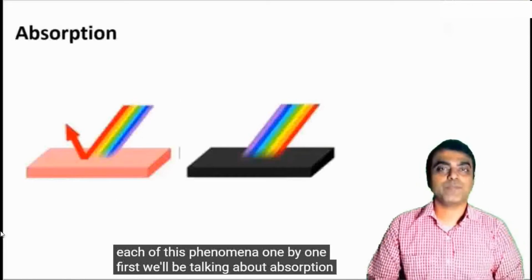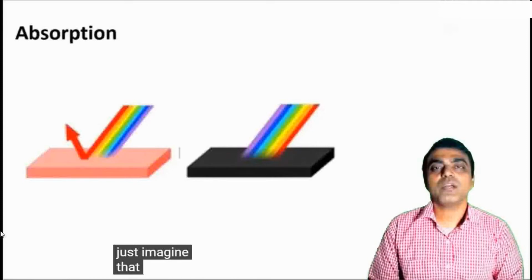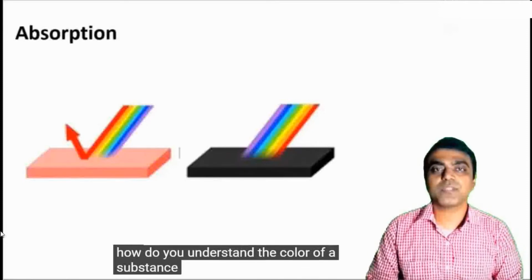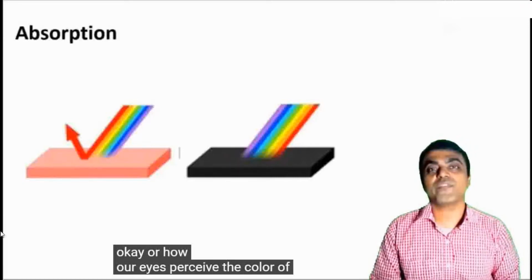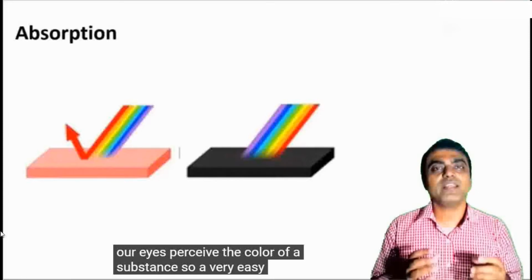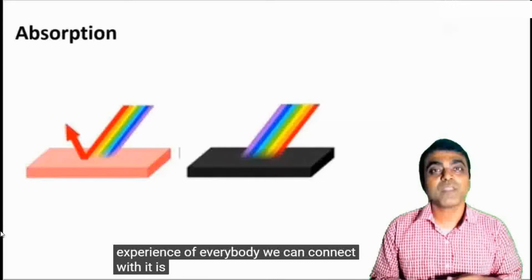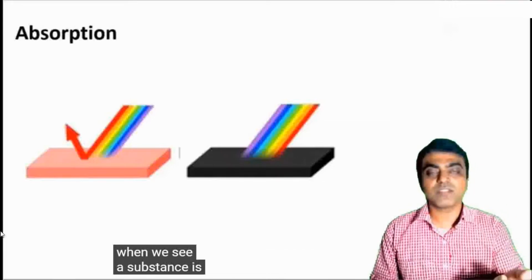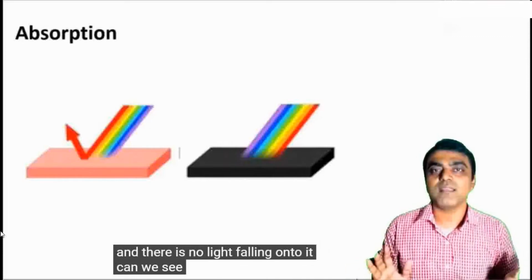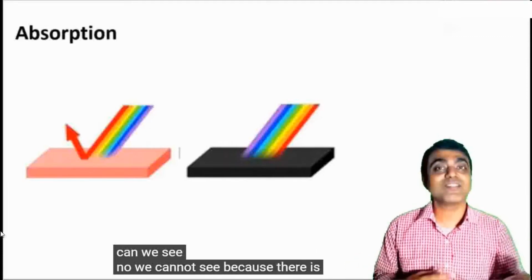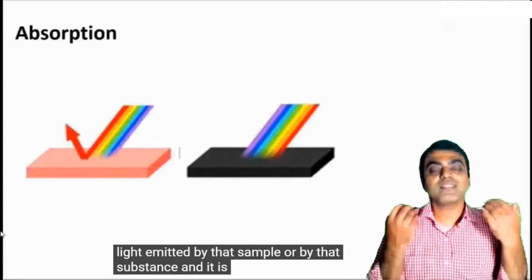First, we'll be talking about absorption. For example, just imagine how do you understand the color of a substance? Or how our eyes perceive the color of a substance. A very easy day-to-day life experience is when a substance is there in the dark and there is no light falling onto it. Can we see? No, we cannot see, because there is no light emitted by that substance reaching our eyes.